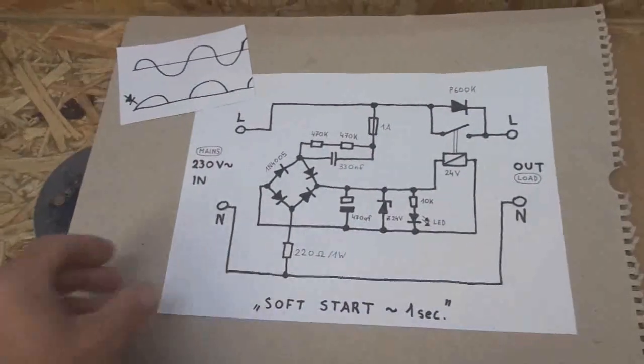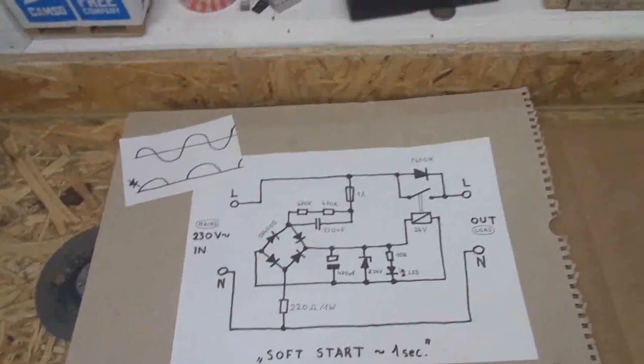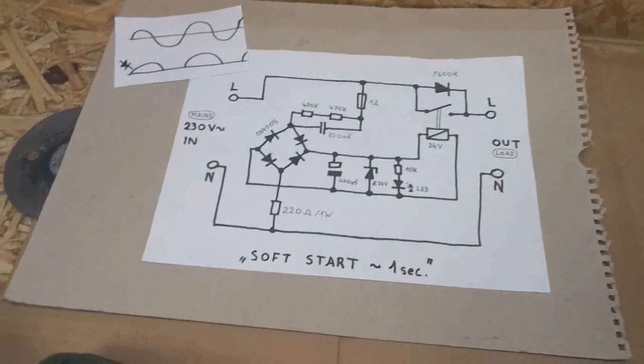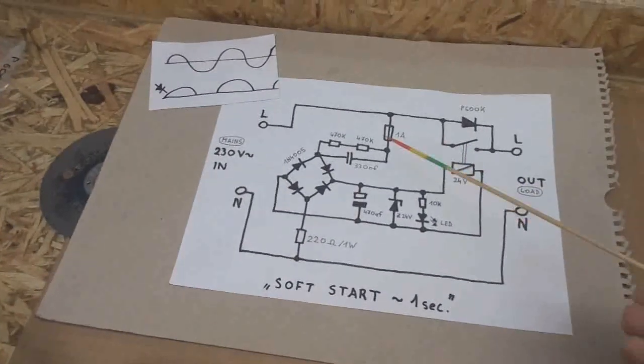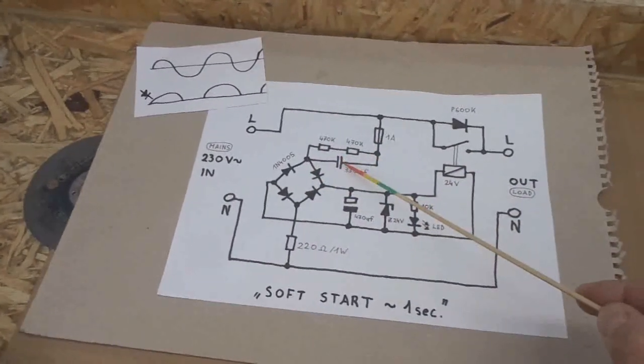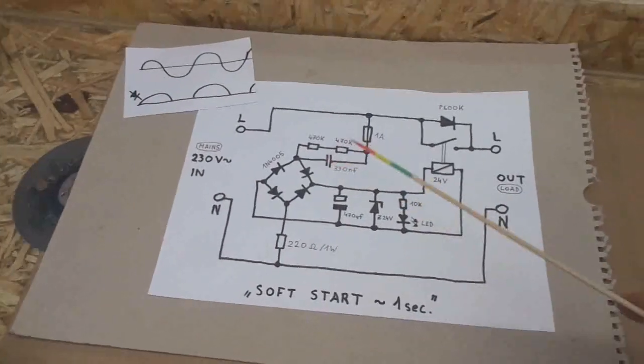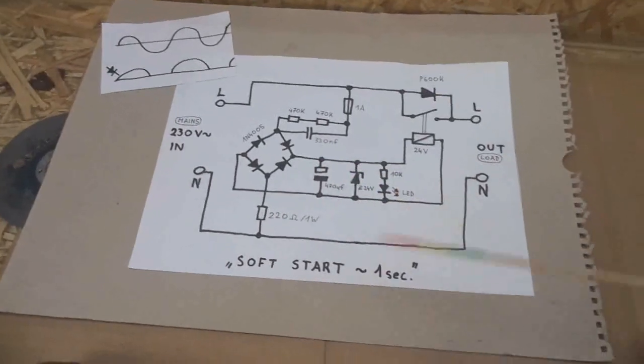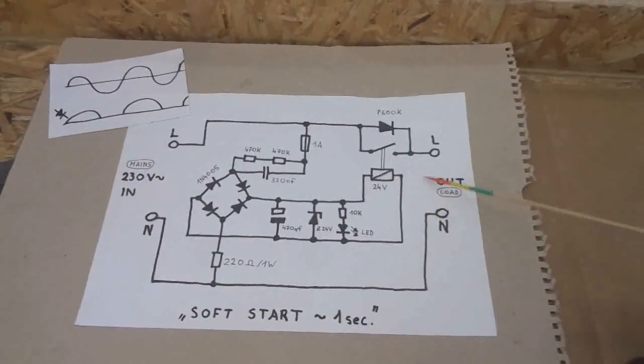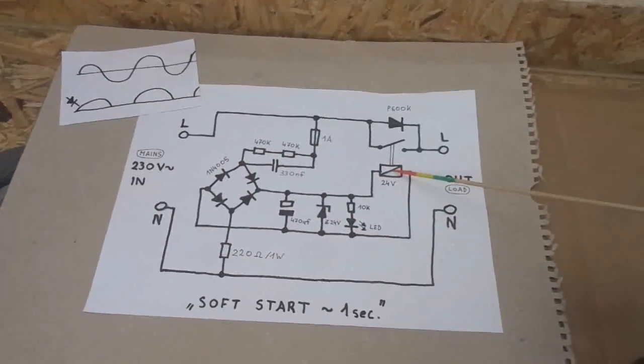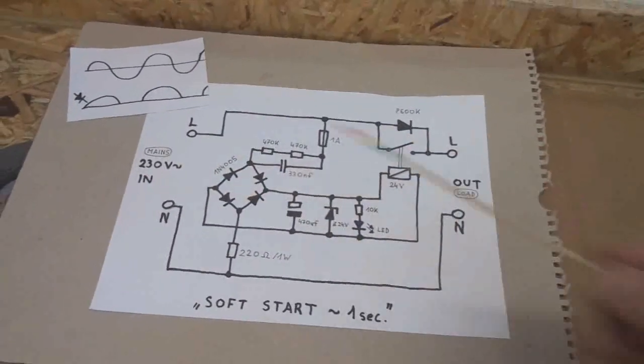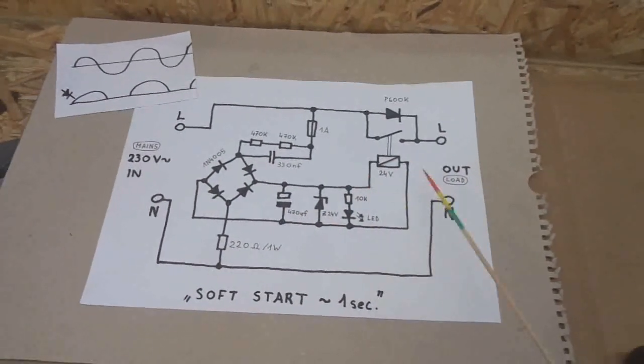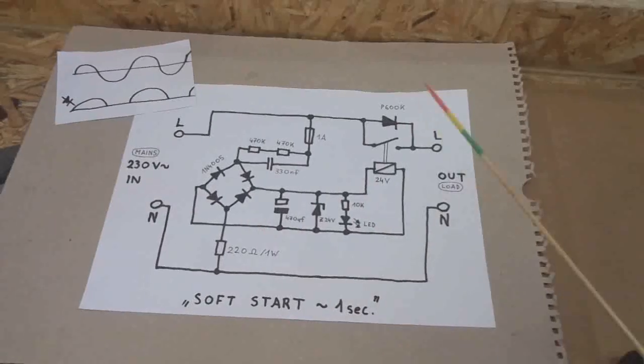If you want to copy the circuit, here it is. One word of precaution: it's possible that you have to tinker a bit with the value of the capacitive dropper and the electrolytic capacitor to get the timing right. It depends a bit on what kind of relay you use, but if you are familiar with electronics at least to some degree, this is not a big deal for you, I would say.